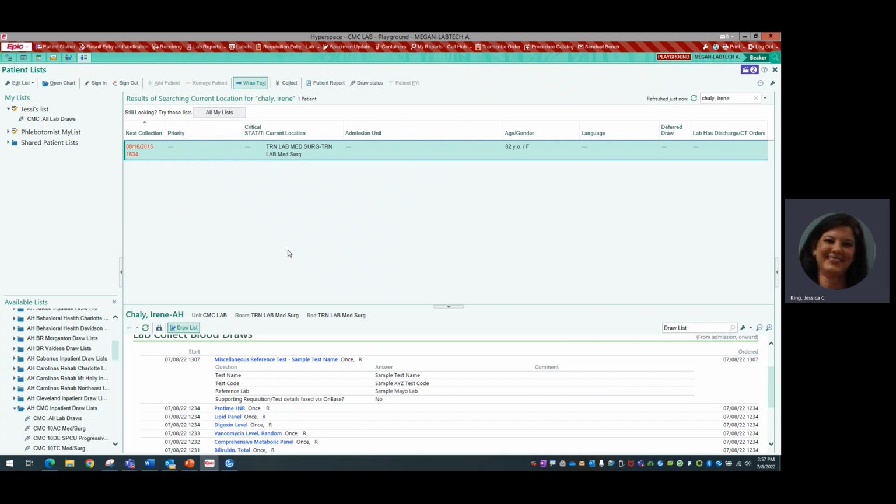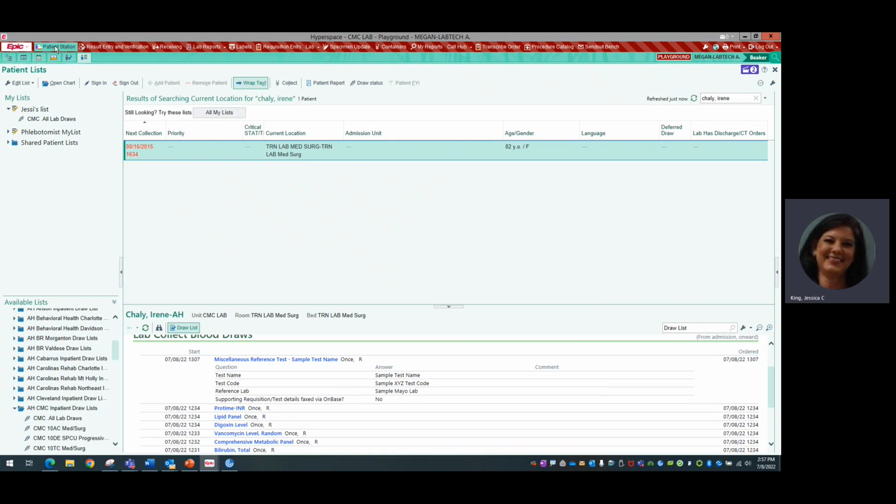So I'm going to jump to the outpatient world. If you are an outpatient phlebotomist, you will not be using a patient list, you will be collecting from a schedule. To find that schedule, these tabs right here are called your startup activities. And don't worry, there's not a test, you won't have to know that. But the third one over is your schedule.